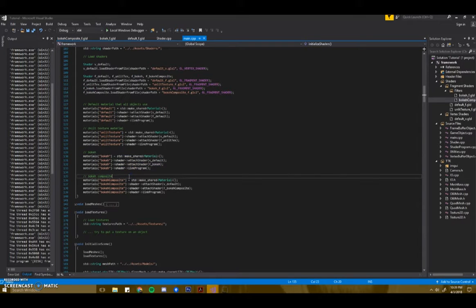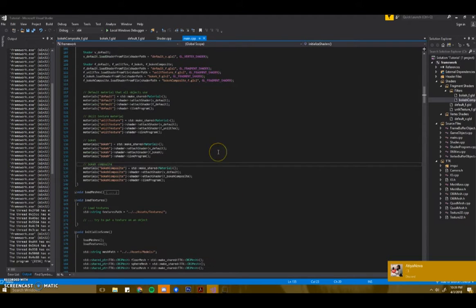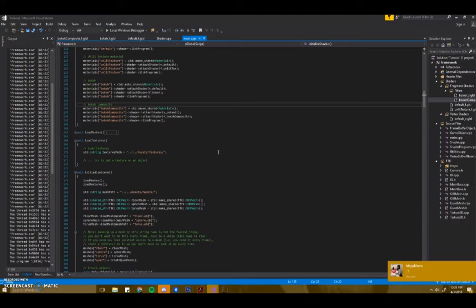So we bind our bokeh shader into our material bokeh, and we bind our bokeh composite, which is like an accumulation of all the bokeh effects that we have, into another material.